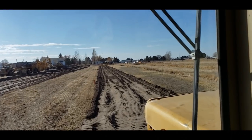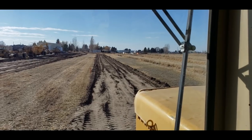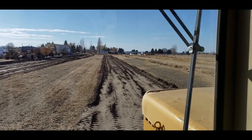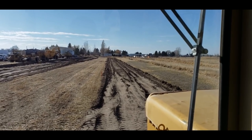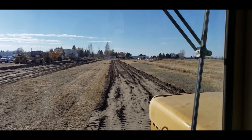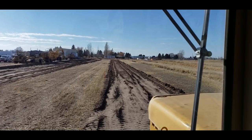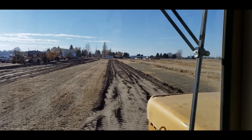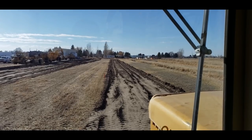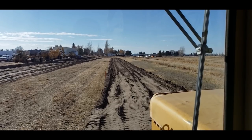Okay, when you're building a ditch with a scraper, you gotta slow down and you gotta always smooth and use your eyeball and try to keep the grade nice and even. And then if you're using a twin engine scraper and you're smoothing, turn that rear engine off or you'll start to get the duck walks. And once you get the duck walks, it's pretty tough to get that crap out. So you can see I'm starting to smooth it up. There's some places I'm getting pretty close to the black line.